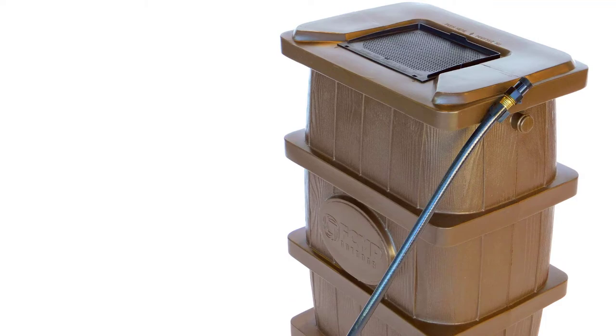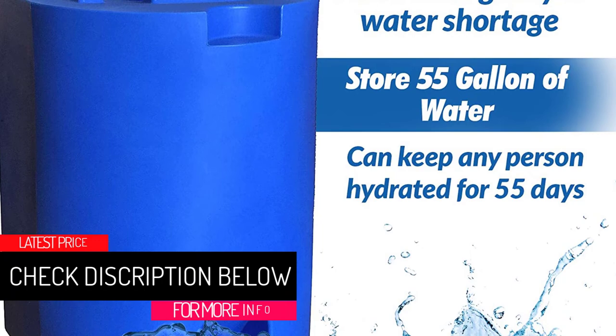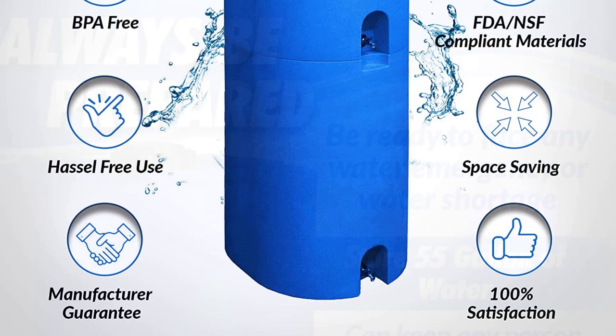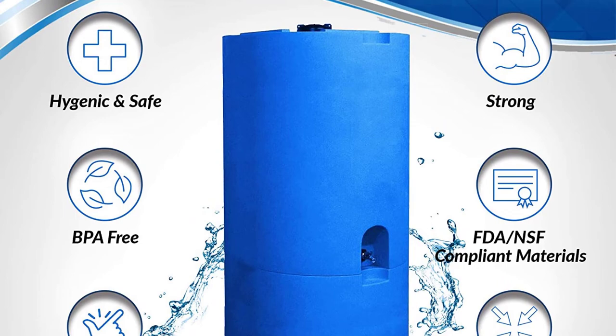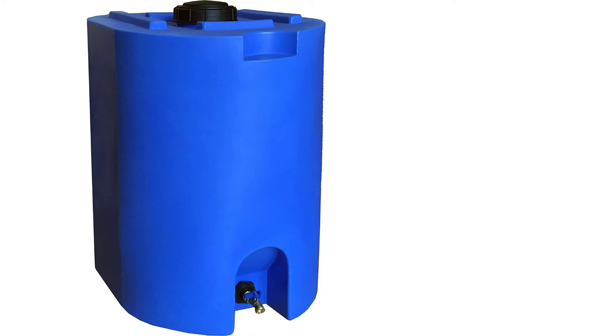At number 1: the Water-Prepared Rain Barrel. Right from the name, you will know this rain barrel is meant for the best service. It is made to ease the struggle of water shortage around your home, and you won't have to stress over high water bills with this classy water storage rain barrel. It is designed to conveniently store up to 55 gallons of water, so all your activities remain running even without tap water. This rain barrel is approved by Hygiene Associates, making it safe to drink from. The rainwater that gets into this can be consumed safely, as it is made with UV-resistant material. It also comes with affordable pricing.